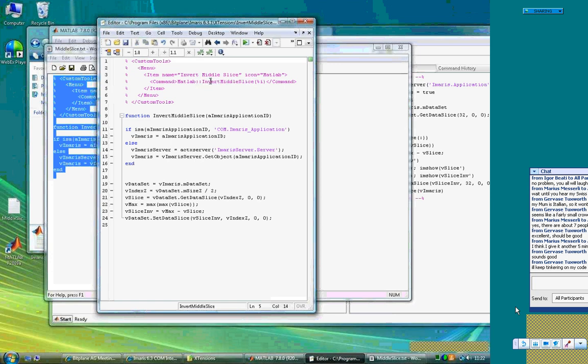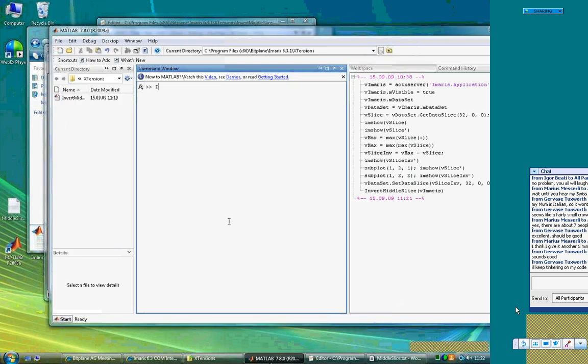So this is the header, and then this is, as before, we just changed the name of the argument, and here is the path as before, so that from the command prompt we can call the invert middle slice of our Imaris instance that now we no longer have.